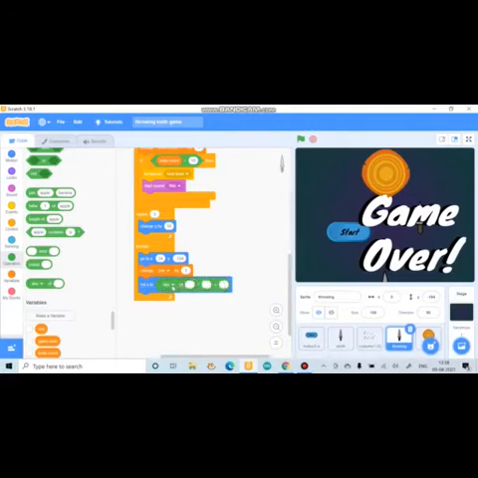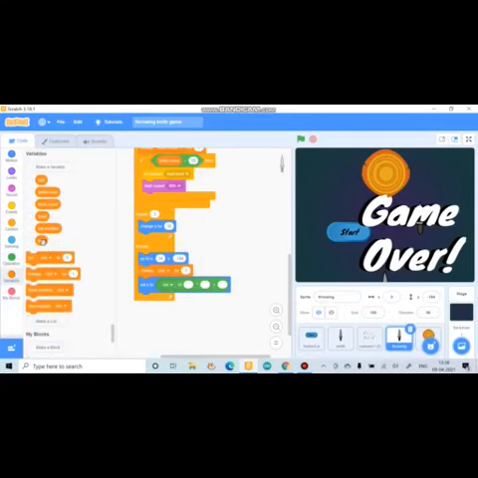So the sin of, I'll go to the variables, sin of pose multiplied by this, plus the y position of the log.